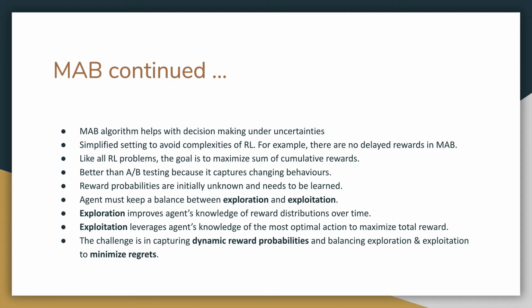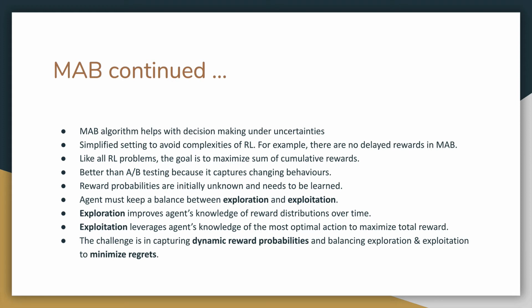There are different environments, and for some environments, the reward probabilities will be fixed. There are other environments where the reward probabilities might be dynamic. So, what the MAB algorithm helps you to do is to be able to adapt to this dynamism in the reward distribution of each of the actions, or the slots in the case of the casino machines.